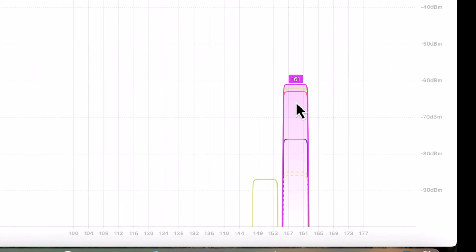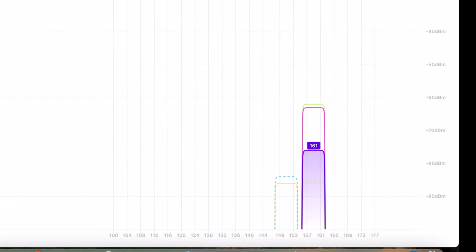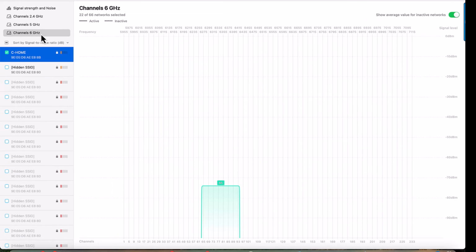But when it comes to wireless channels, the wireless access point should pick one that is not being used, right? It should, as it boots up, be like, oh, it looks like somebody else is using 161. I won't use that one. But in this case, just from a cursory glance using this, it looks like it's like, no, I'm going to share that, right? The other thing worth mentioning, notice right here, I've got one and only one 6 gigahertz wireless access point.